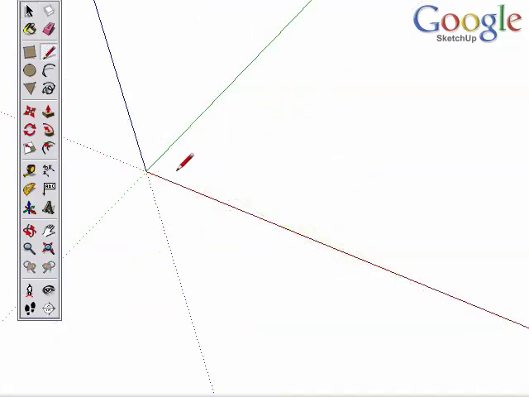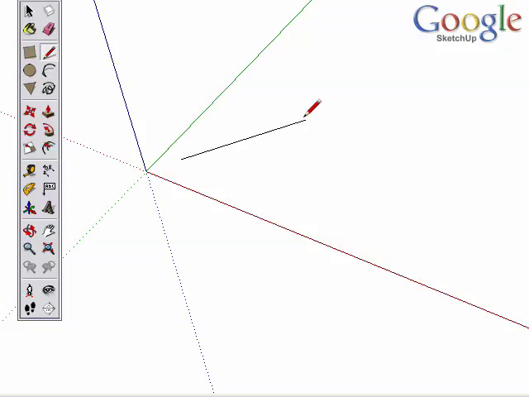To lock a direction, you can use either the Shift key or one of the arrow keys on your keyboard. Let's start by learning how to lock with the Shift key. First, start drawing a line in the red direction, then hold down the Shift key, and you can see the line visually thickens, showing it's locked. As long as you hold down the Shift key, you will stay locked in the red direction. Release the Shift key to release the lock, and find another direction to lock to.